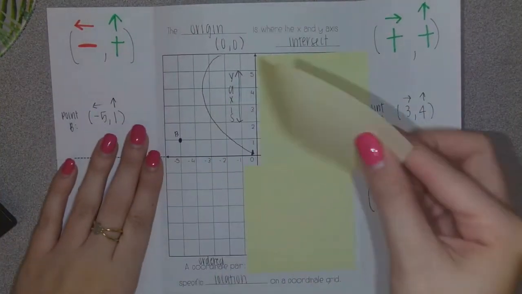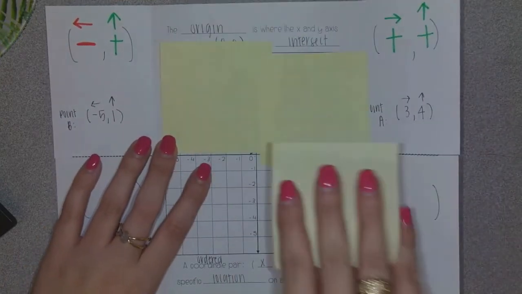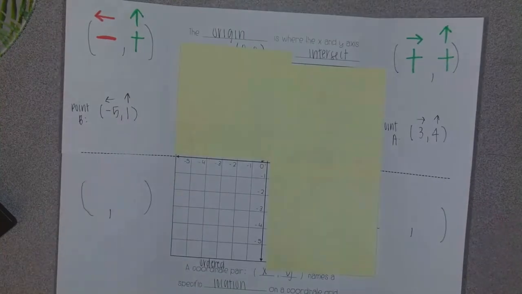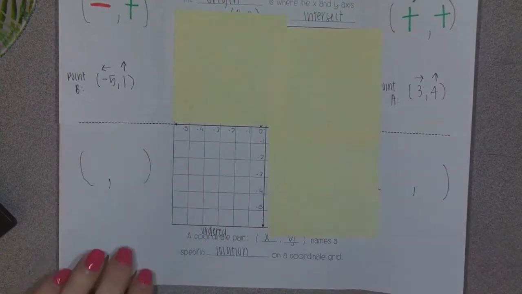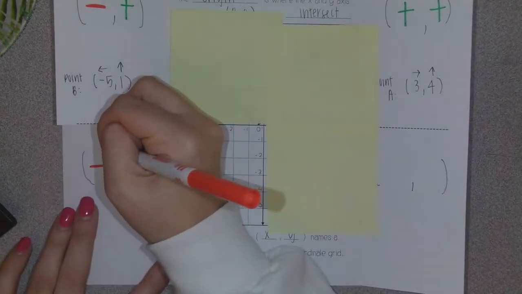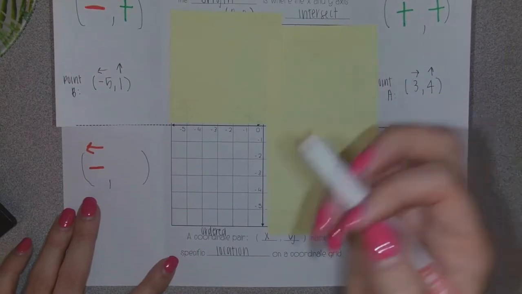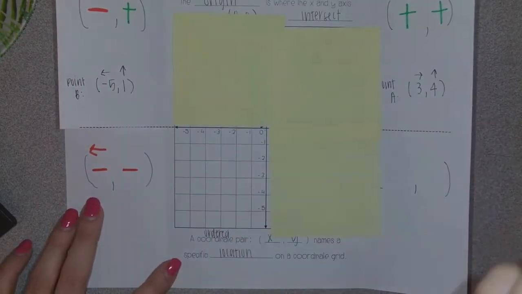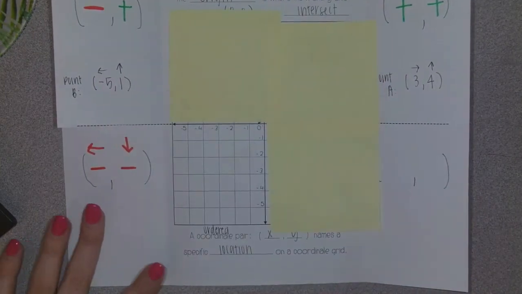Moving on to quadrant number 3. And let me cover up everything. All right. So in quadrant number 3, if I look at my x-axis, I still have negative x values, which means I'm going to start at the origin and move to the left. When I look at my y values, they're all negative as well. Everyone's real negative in quadrant 3. So negative y values tell me that I need to move down.